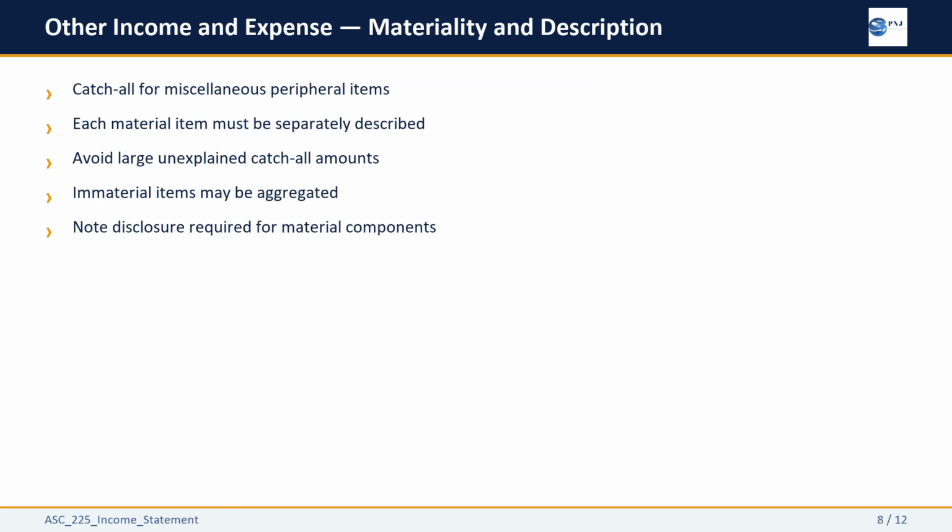Other income and expense is a legitimate category, but it is frequently misused as a dumping ground for items preparers do not want to explain. GAAP requires that each material item within this category be described, either on the face of the statement or in the notes. A large, vague other income line is a red flag in any review. If you encounter unexplained balances, ask what they contain. Aggregation is only appropriate for individually immaterial items. Transparency here protects the entity, and protects the users who rely on these statements.